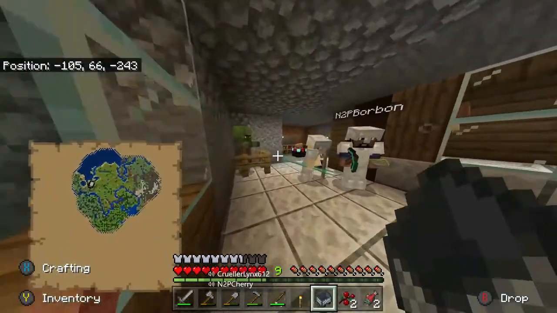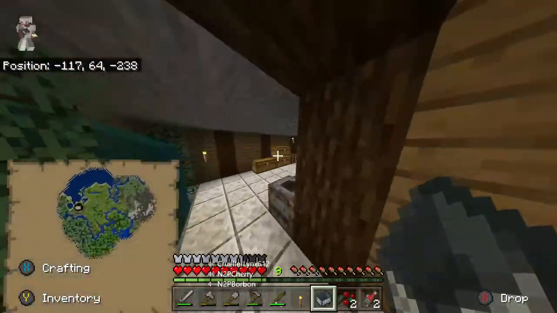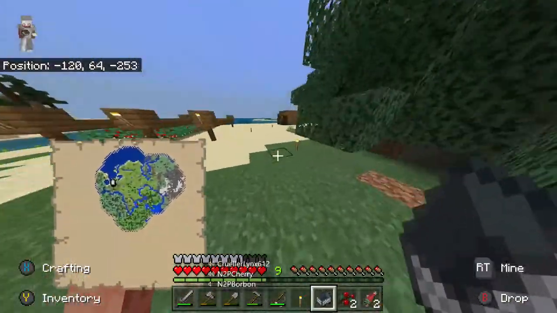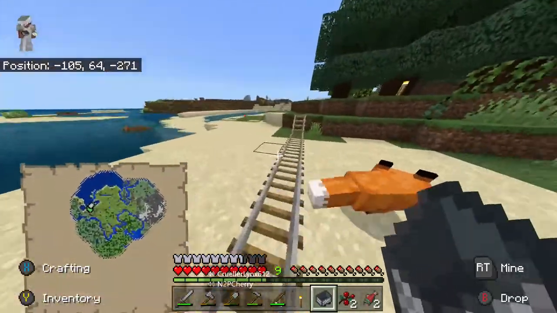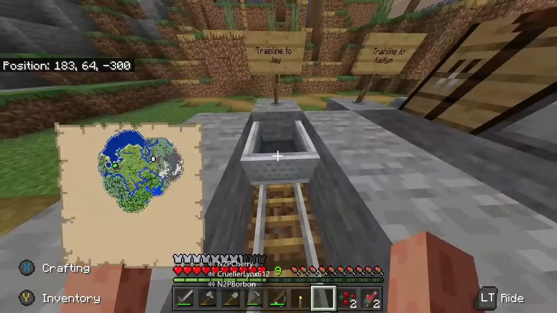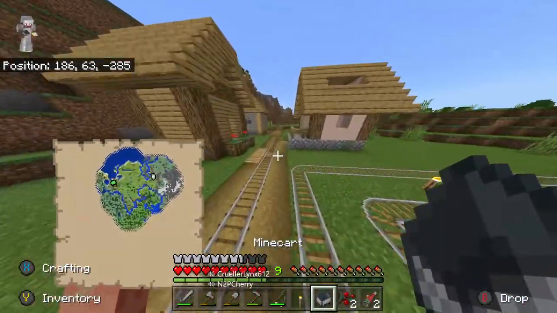So what we're going to do now is we're all going to go and have a little visit to the hub of transport. So if you've all got your minecarts, we'll head all the way back. Oh, hello, Fox. Jay, real quick, okay, so I'm here now. So if you two can come over, then we'll get this Nether portal sorted.